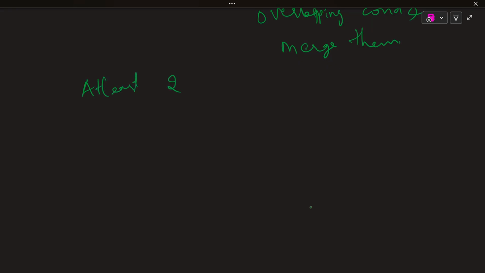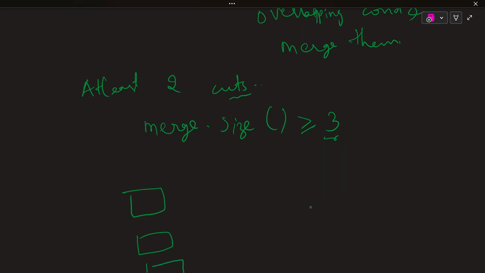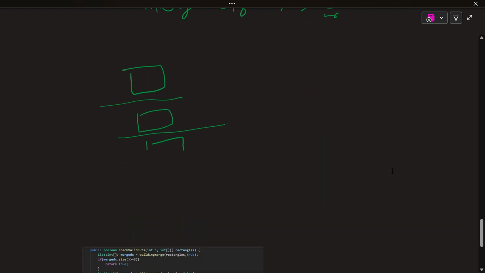They have said we should make at least two cuts. For at least two cuts, if the merged array size is greater than or equal to 3, that means 1, 2, 3 sections, then it is easier to make two cuts.